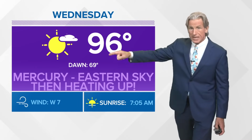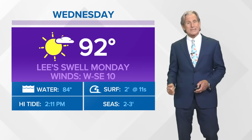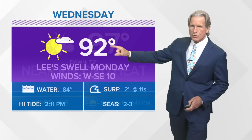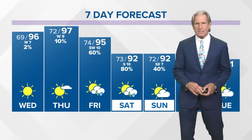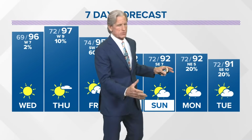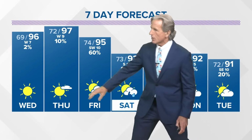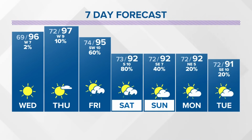But then after the sun does shine, look at these temperatures. We're going up to near record levels on Wednesday, Thursday, and Friday. I also want to note we have a bit of a rip current risk now. It's going to increase big time next week when Lee goes by. I really do think the big question is going to be how many hundreds of miles will Lee pass east of us about mid next week. What about the record heat? Going to hold through about Friday, and then thunderstorms will be on the increase.